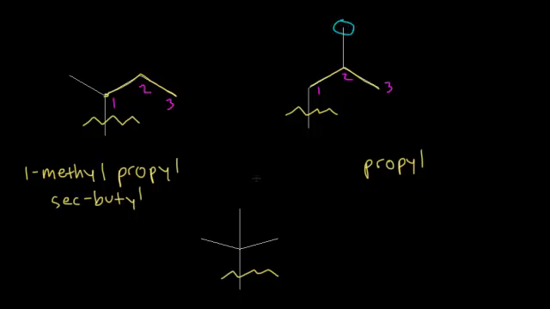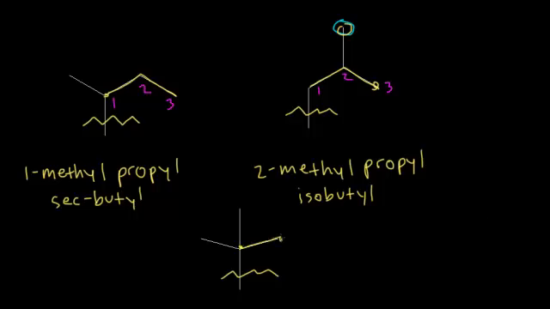So it would be 2-methyl propyl. So 2-methyl propyl for this complex substituent. The common name for this is isobutyl. So butyl, again, because there are 4 total carbons in this complex substituent. Iso, because once again you have these 2 methyl groups, so they're like the same, so you get that Y formation. So that's isobutyl.